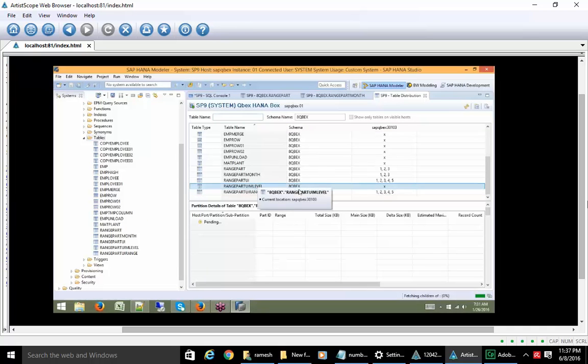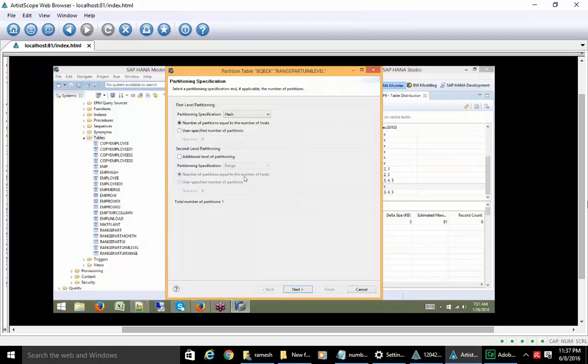Select multi-level and right click and show partition this table. First, I would like to go with hash partitioning. 4 partitions I want. Then do you want an additional level of partitioning? Yes.